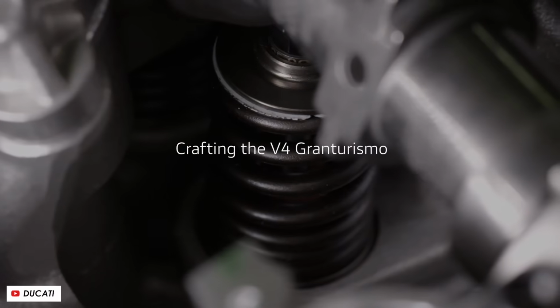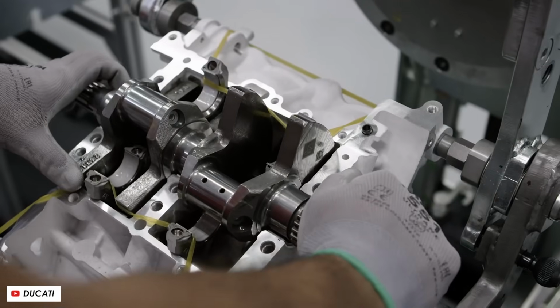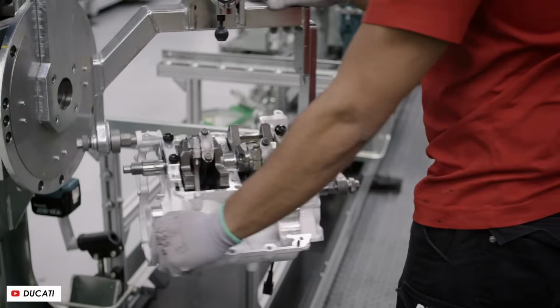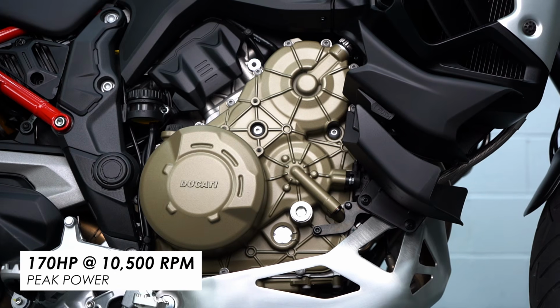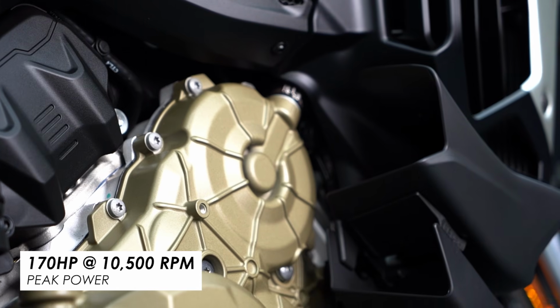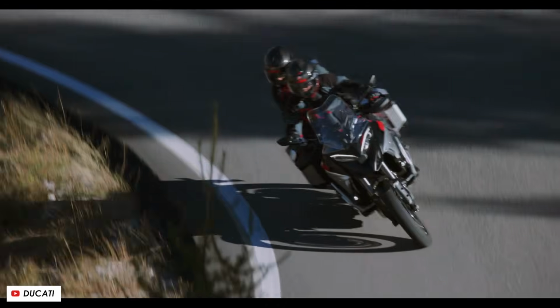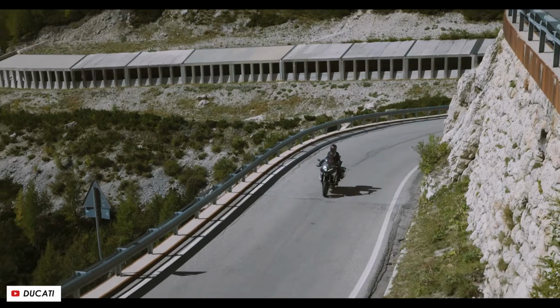Now they might not be as good for those serious revs, but the massively lengthened service intervals will be greatly appreciated by most owners, especially if you're planning to do some serious touring miles. And still, despite that change, this bike is making 170 horsepower peak, which is plenty. Whether you're out for a sporty solo ride or if you're loaded up with luggage on the motorway and looking to make that quick overtake, this bike always feels like it has loads of power in reserve. The other great thing, of course, about a V4 engine is the soundtrack, and I absolutely love winding this bike up and hearing it sing.